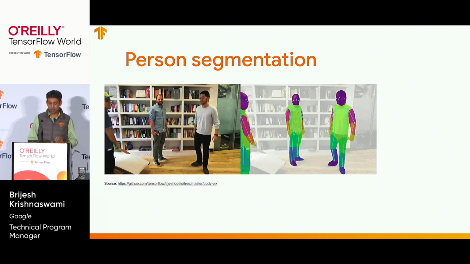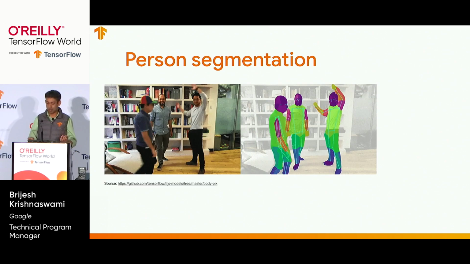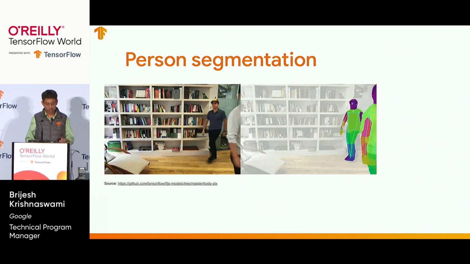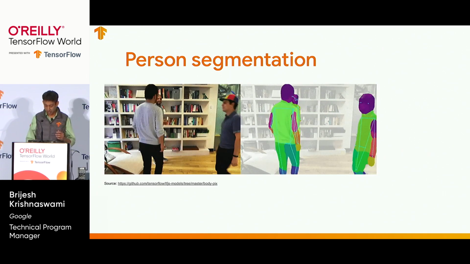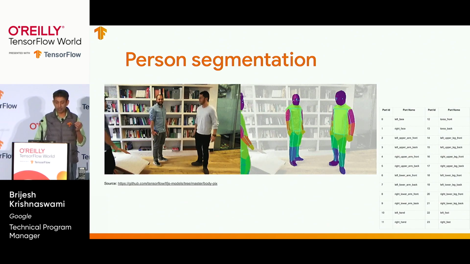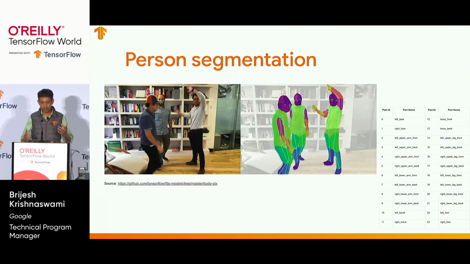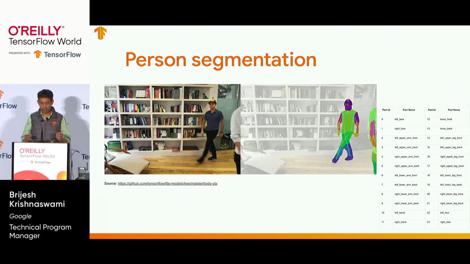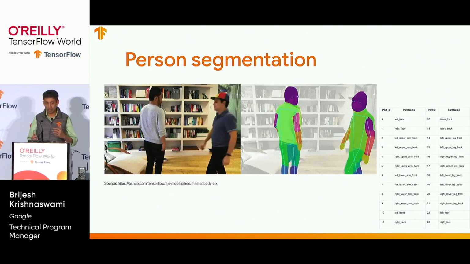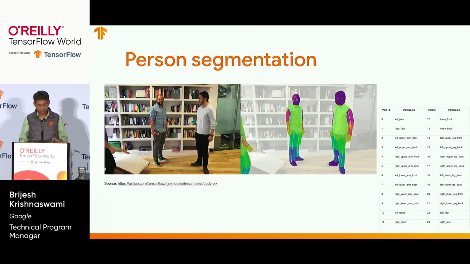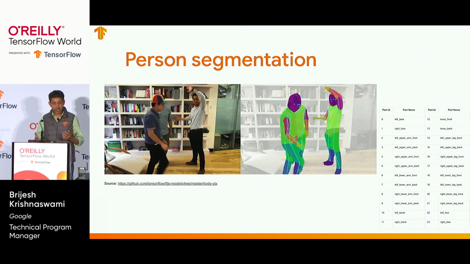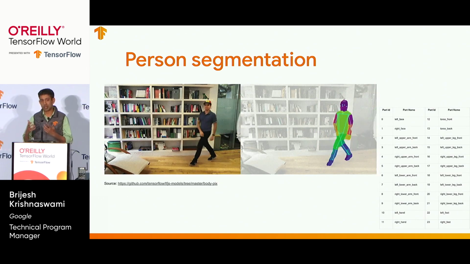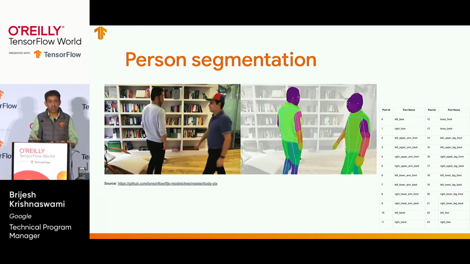Another human model is the BodyPix model. BodyPix enables person segmentation, again, both single and multiple persons in an image. It identifies 24 body parts, such as left arm, right arm, torso, left and right legs, and so forth. It also provides a convenience API to segment and mask each body part in a different color, which is what you're seeing in this particular GIF. And in terms of use cases, it can be used for things like blurring faces in an image or blurring the background, say to protect privacy.